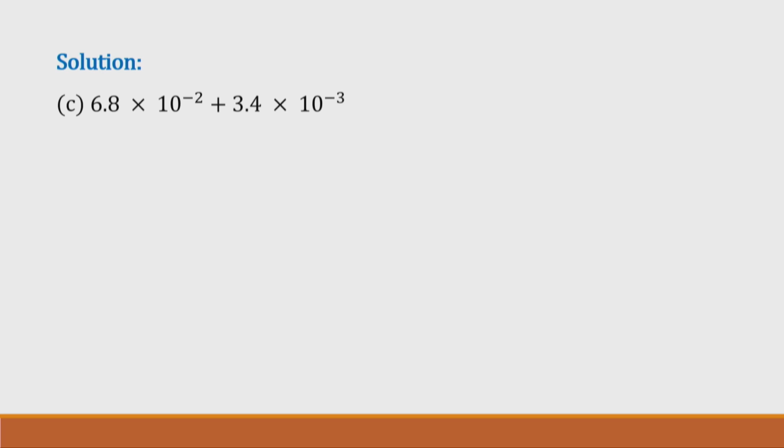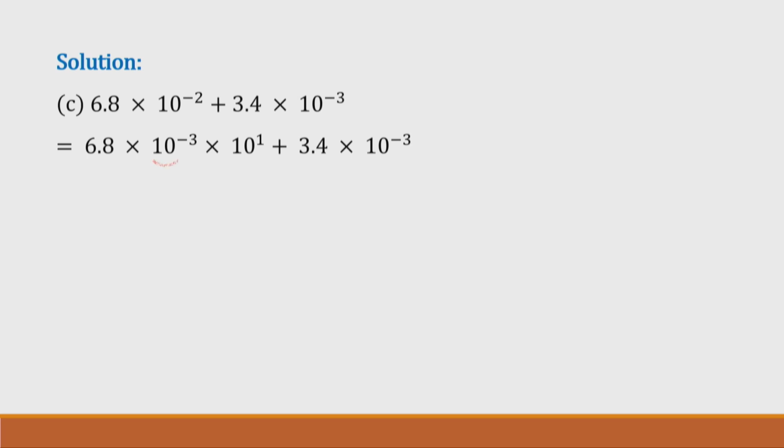Part C. So here we have negative powers. As I mentioned earlier, you can choose to work with a smaller power or with a larger power. But I will continue working with a smaller power. So here, which one is smaller? 10 power negative 2 or 10 power negative 3? Yes, 10 power negative 3. So I will have to rewrite 10 power negative 2 in terms of 10 power negative 3. So 10 power negative 2 will be 10 to the power of negative 3 times 10 to the power of 1. Minus 3 plus 1 will give me minus 2.